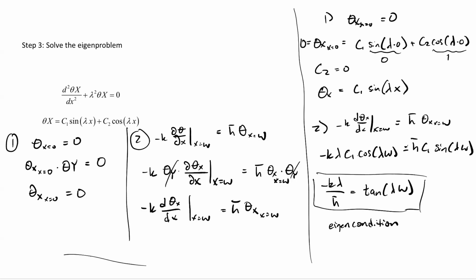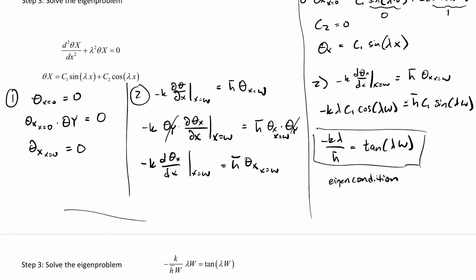Here now we have a situation where we have k times lambda over h, so lambda is on the left-hand side, but we also have lambda in the argument for tan. So we can't explicitly solve for lambda and get a bunch of different eigenvalues. You have to take a slightly different approach to figure out what those lambda values are. It doesn't end up being super complicated, we just need to make sure we find all the lambdas that satisfy that equality statement, and it's not trivial to do by inspection.